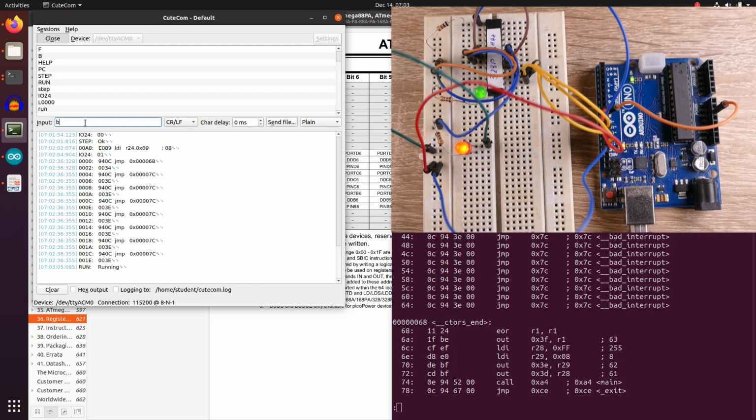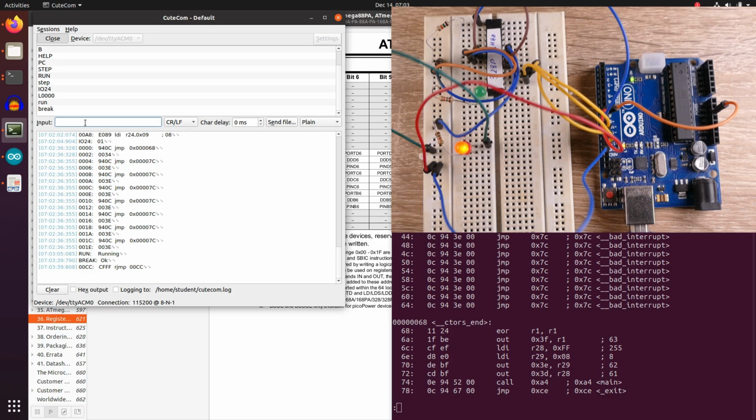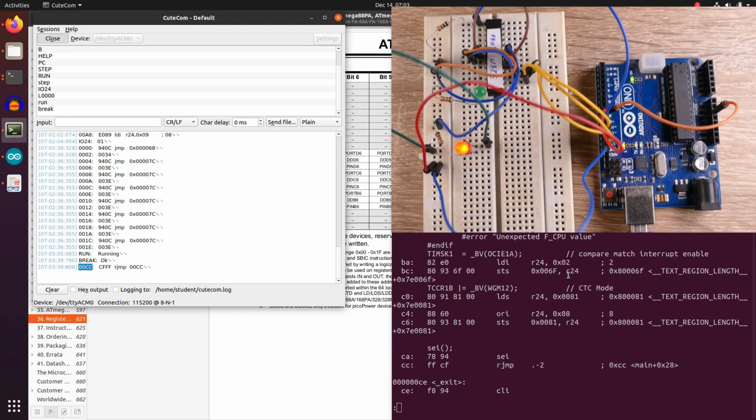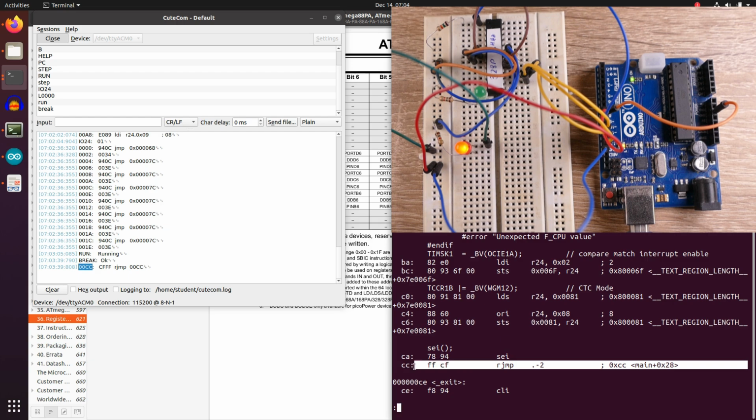To stop the program at the place wherever it is at the moment, we can use break. And as you can see, the program counter is currently at the address CC, and that is my while loop. This one. And then I can continue to debug it.